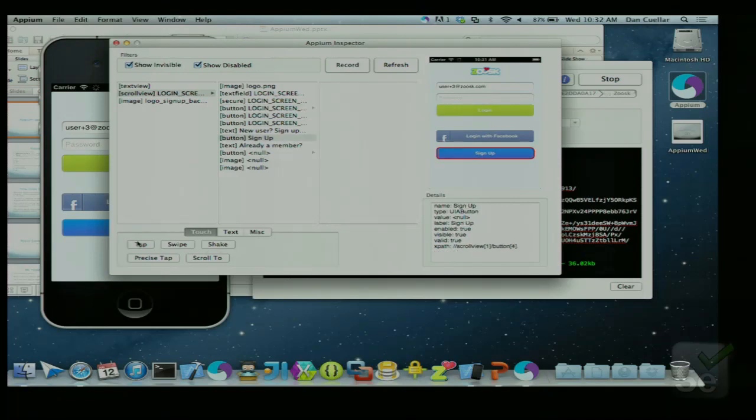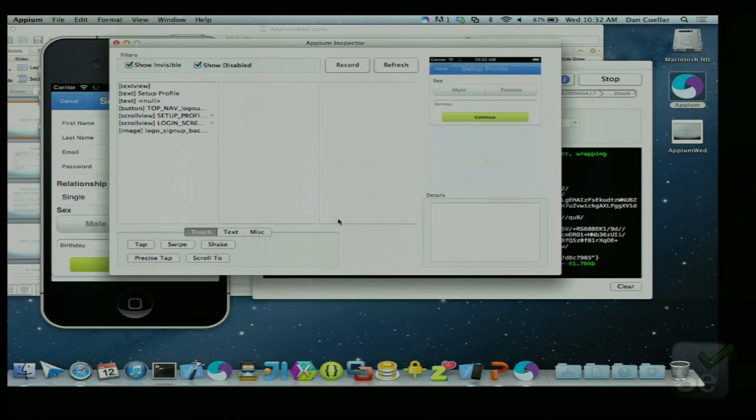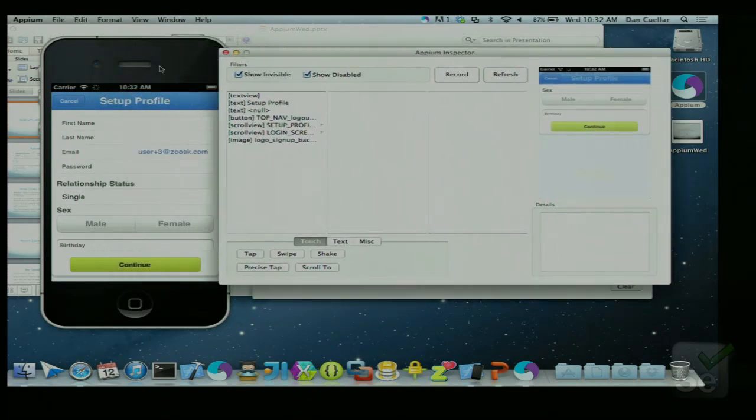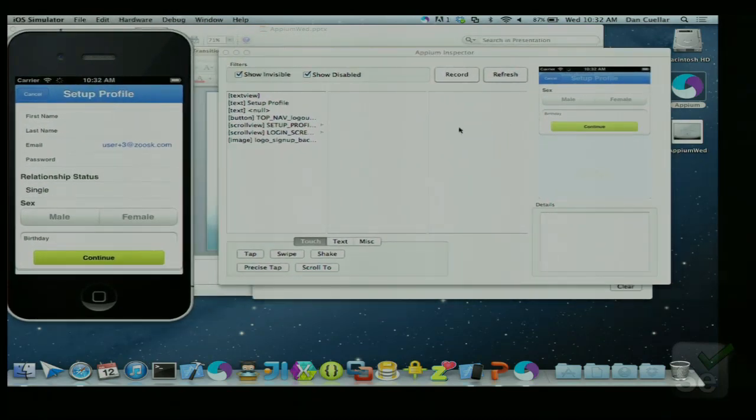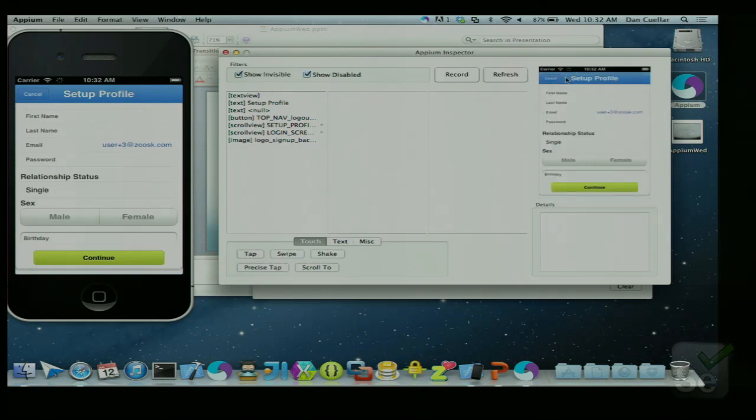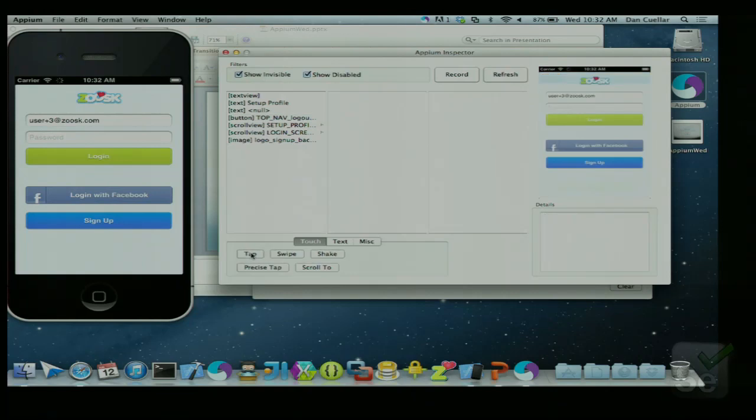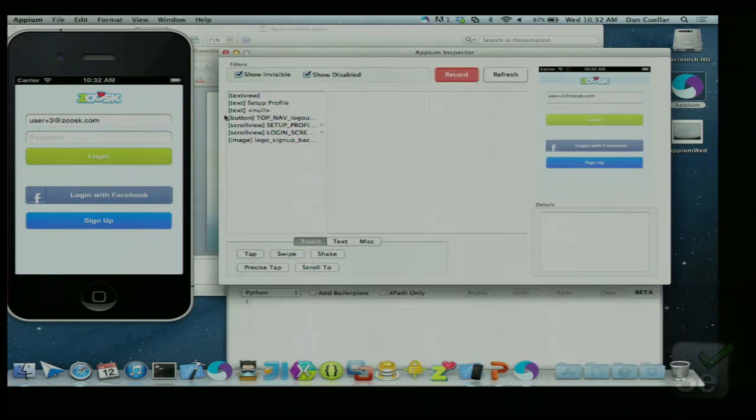If I want to try tapping a button, I hit the tap. It'll tap that for me. You'll see that I should actually bring the phone out so you can see it. It'll do things. So in this case, it took a screenshot in the middle. Let's refresh that. And let's get out of here. Let's tap back. So I'm controlling the app, and I can sort of try things out. And so once I've got something I like, I can start recording it.